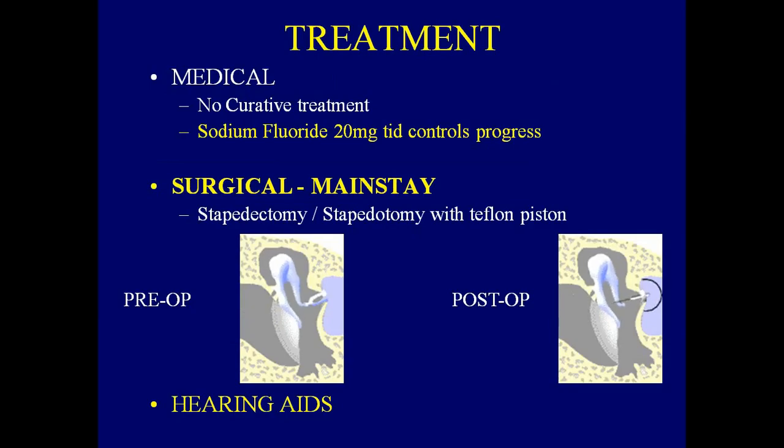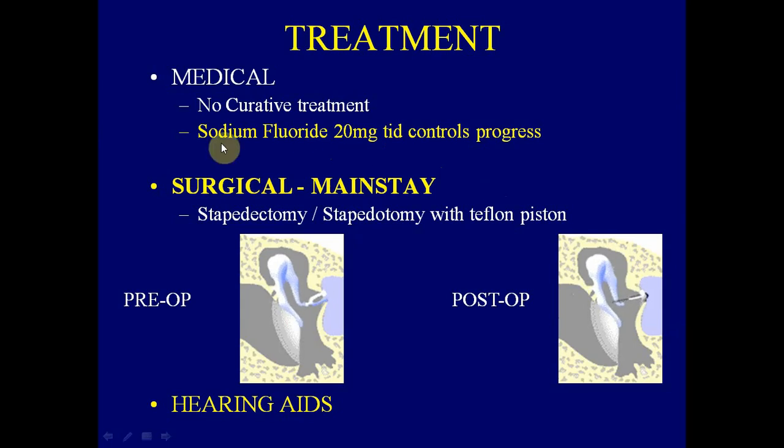So now what is the treatment? You have the diagnosis and you have to treat the patient. Apparently there is no curative medical treatment for otosclerosis, but the tested medicine that is useful in halting the active otosclerotic focus is sodium fluoride, which is given as 20 milligrams TID and which controls the progress of the disease. But ultimately, the treatment of a mature otosclerosis is always surgery, especially when the patient is young and the hearing loss is only conductive.